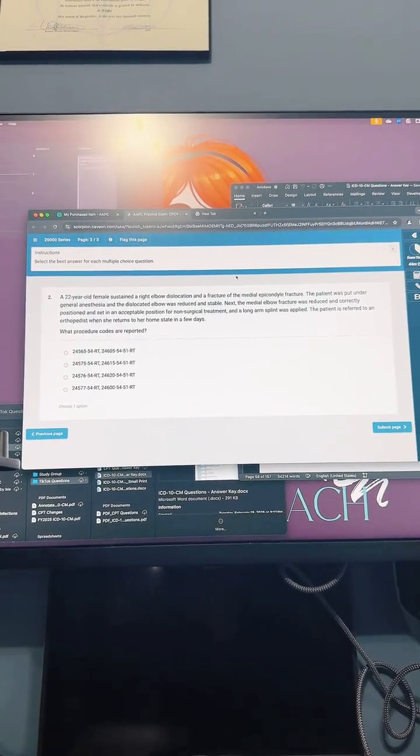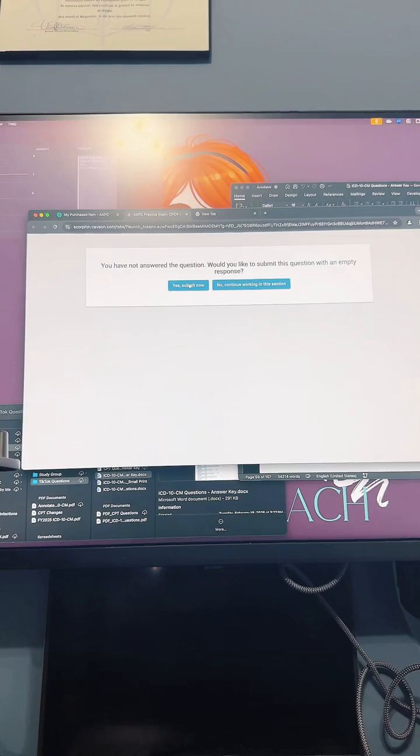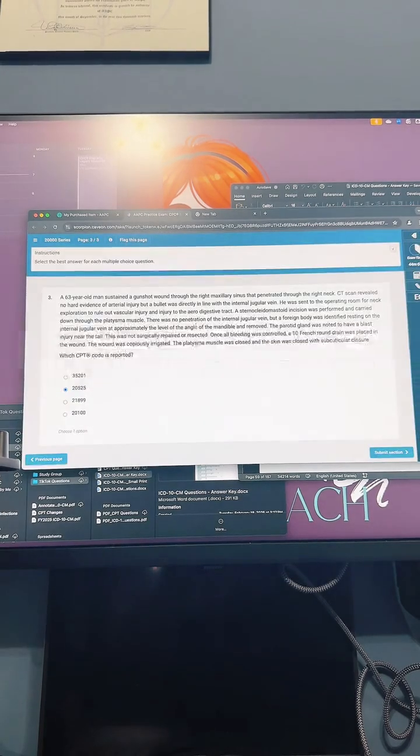So you've got your questions here. This will tell you what section you're in. You're on question 2 of 3. If you want to flag this question because you don't know, you can flag it and it'll turn it orange and then you can move on. And then it'll take you to the next.